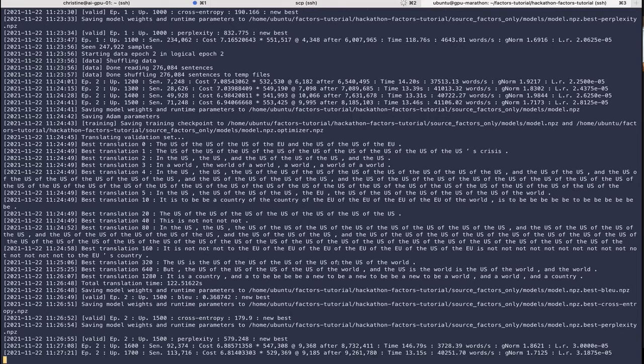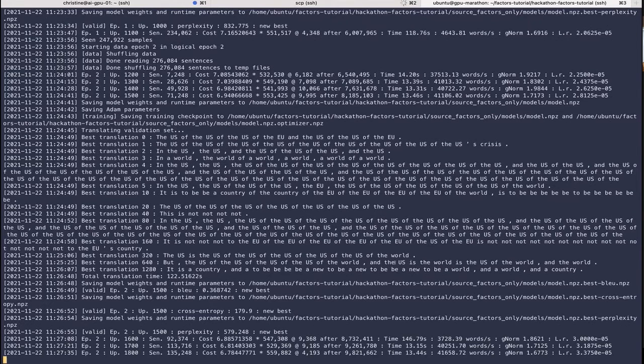If you're interested in training the full model, this is also one of the project proposals, starting from here and making it better. So if that's interesting to you, come check out the other project related to this. So I'm just going to stop it and then show you the decoding part.